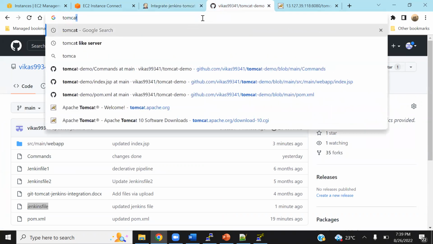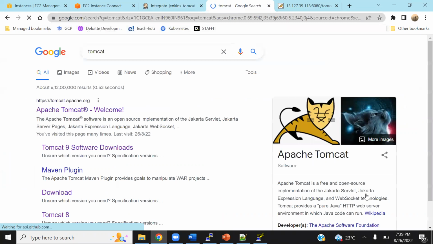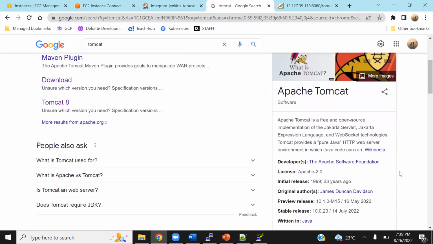So here you can't integrate a database. Those things will come, but that will come later. What I'm trying to tell you is, when you're using Tomcat, you can use a pure Java application, so database and all those things cannot be integrated here. Down the line, I will teach you how to integrate the database. You will integrate it via Docker, and there I will show you how to work with Docker.